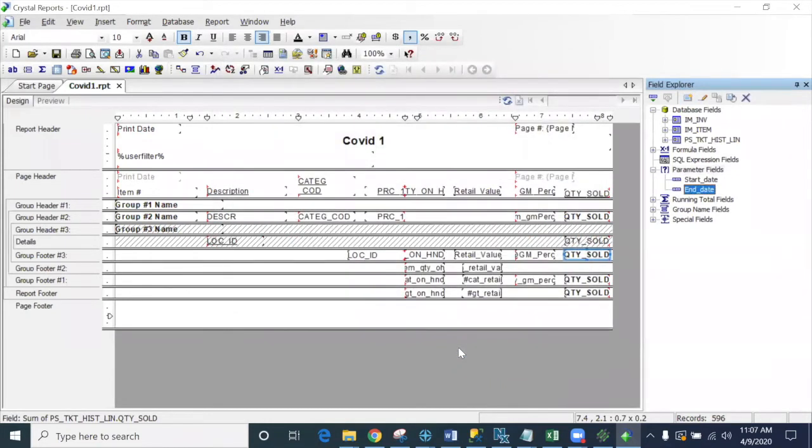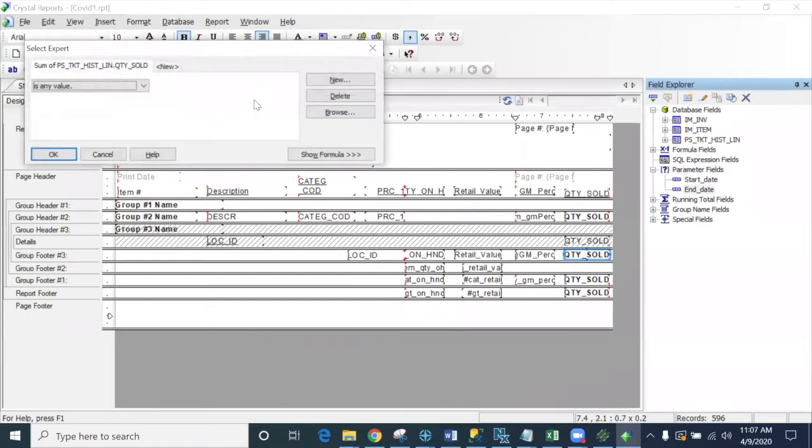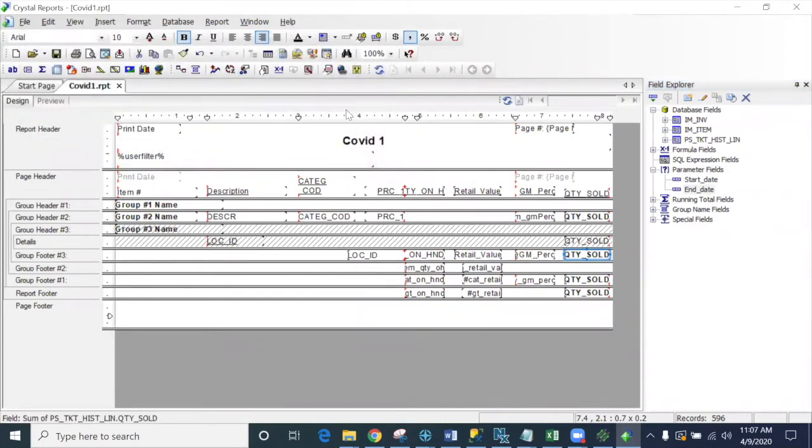And now what I'm going to do is, I don't want to filter the data in Counterpoint, or in Crystal Report Writer, which I could do. I could create a filter based on the date range being between the starting and the ending date. But I don't want to do that because, again, that's going to change my join type from a left join to an inner join. So what I want to do is change this quantity sold, and I want to make a formula for the quantity sold.